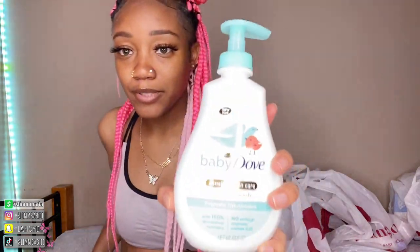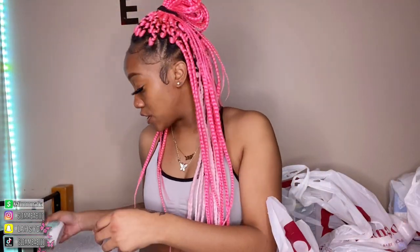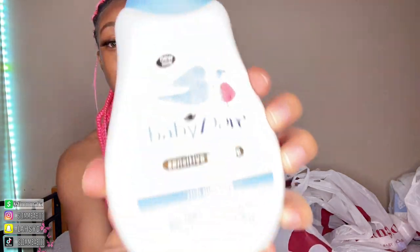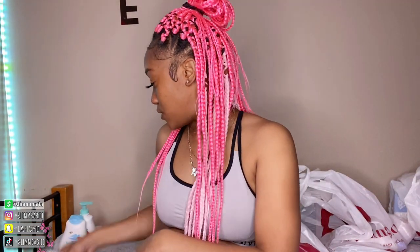Got a couple of them. So yeah, I don't really know if this is a good brand, but you can't go wrong with them. It's a head to toe sensitive skin wash, and I've been wanting a lot of sensitive skin products because I'm really not sure how her skin is gonna be. But I think if I stick to the sensitive route, it'd be good. And this is the shampoo. This was also $4.79. So I got that whole little set. Y'all wanna see it set up cute. I know it's gonna fall over.